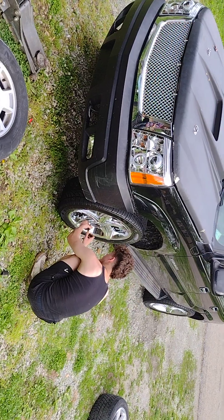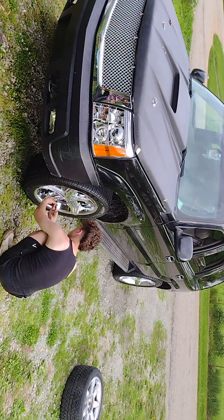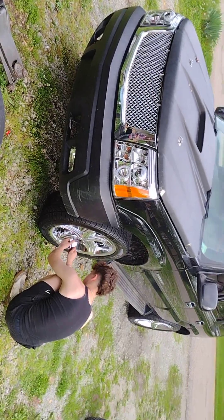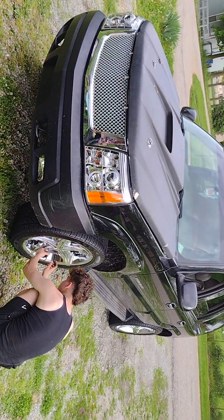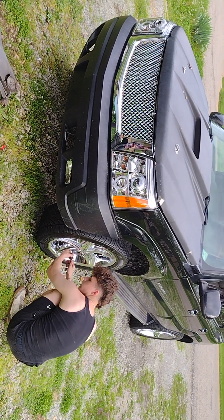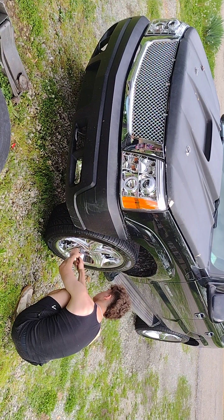I almost want the Escalade back. Nope. Just remember, you can't get rid of it — it comes back to me. I can't wait until you get her finished. You go get that new vehicle you like. Another Escalade? Then I get this one. No. Hey, just get an Escalade D. Yeah.